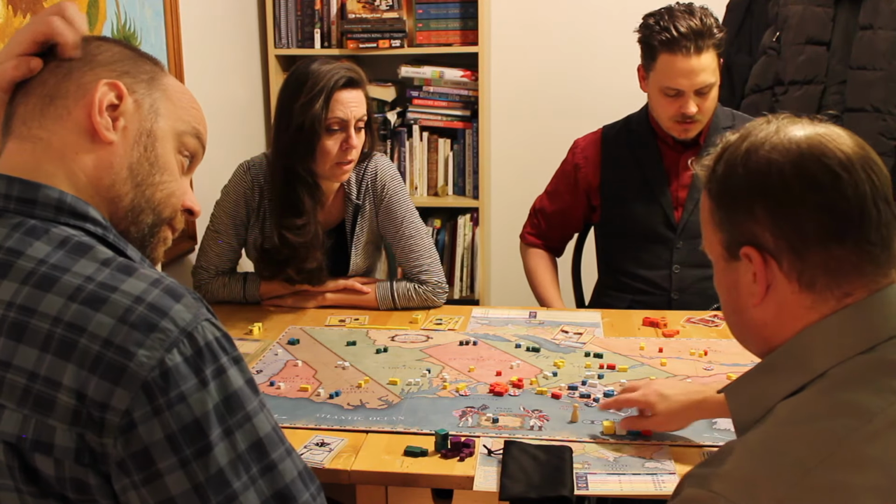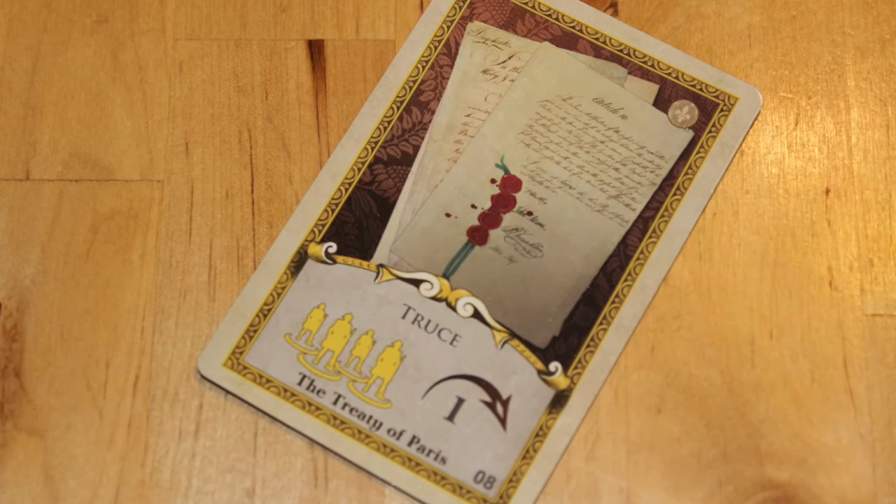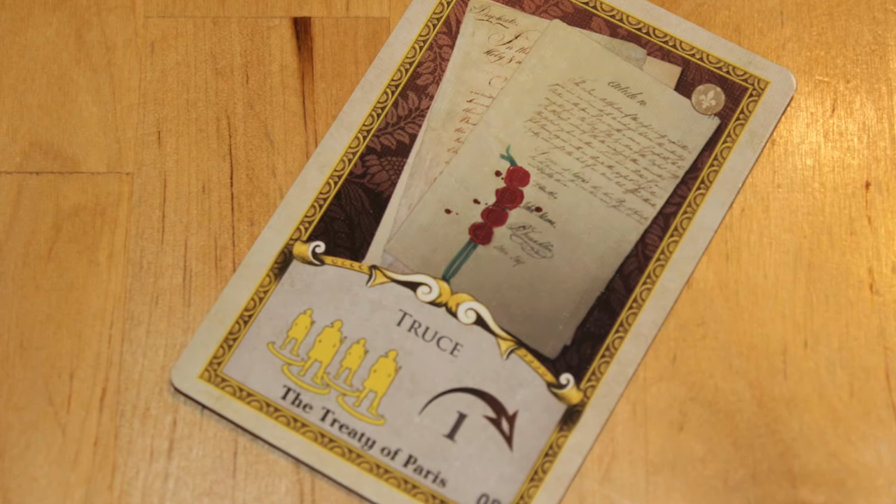Now, at the end of your turn, you go ahead and you draw up to three cards. If you haven't played them all, you draw up to three cards. And then, of course, you draw a new cube from the bag to see who goes next. Now, you keep going around like this until, at some point in the game, you play your truce card. Every player has a truce card, so there are four truce cards in the game.